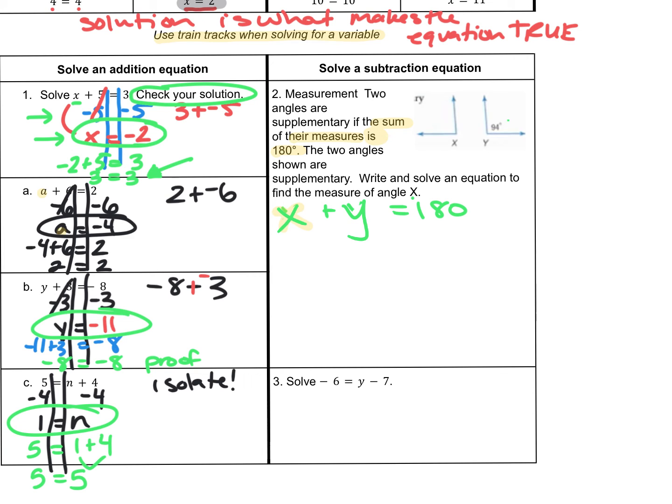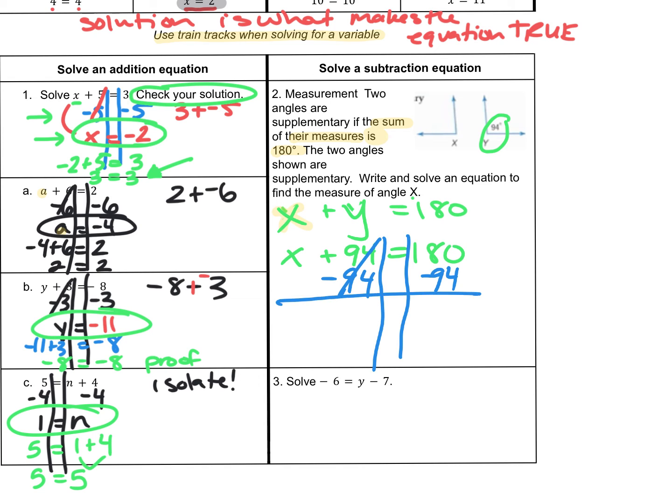So then it looks like I'm given the value of the measure of angle y, and I don't know x. So I have x, unknown, plus 94 should equal 180. So writing it out, that's something we need to keep practicing. And then I solve. So it says if that number plus 94 is 180, then without that number, we will have the value of x. So then I write x equals, let's see, I know that 90 plus 90 is 180. This is a little bit more.